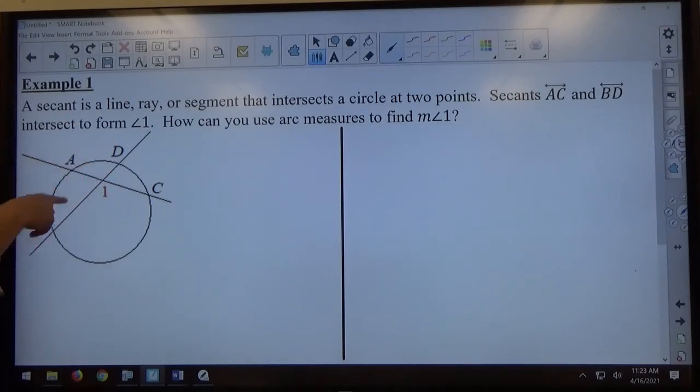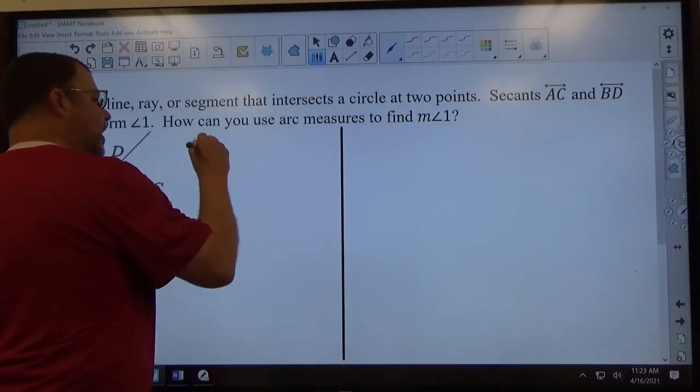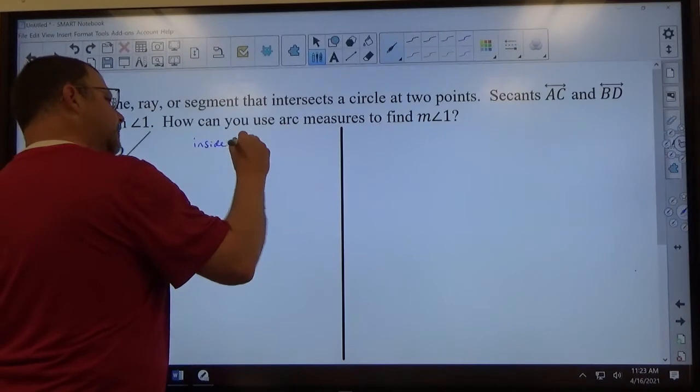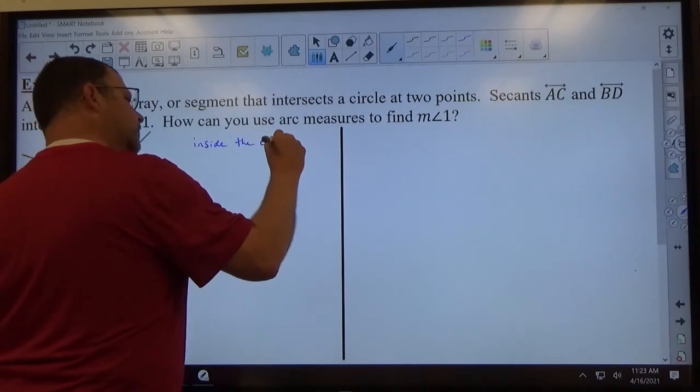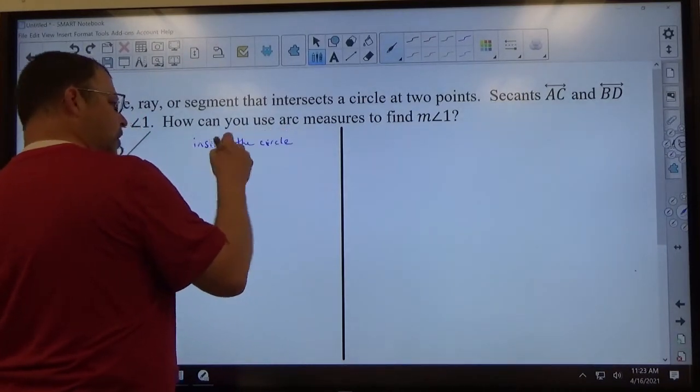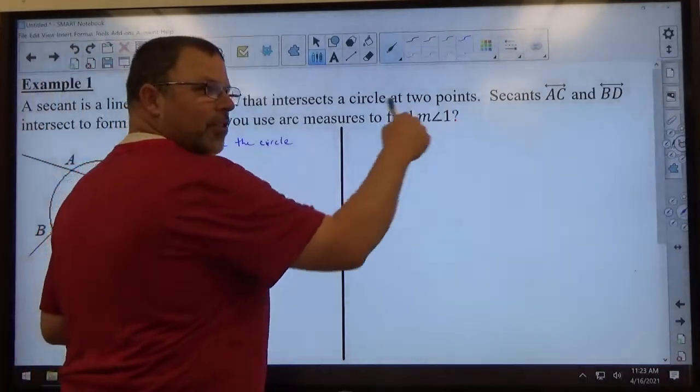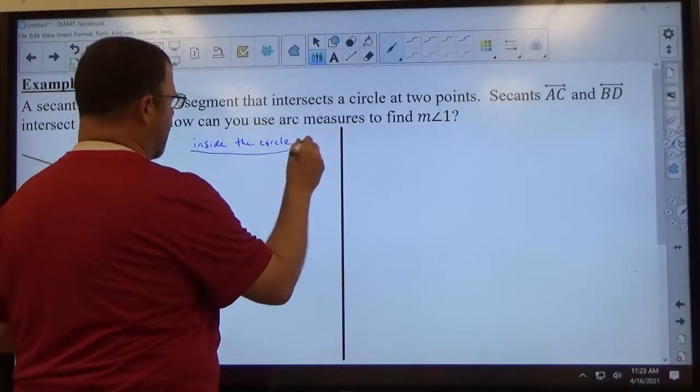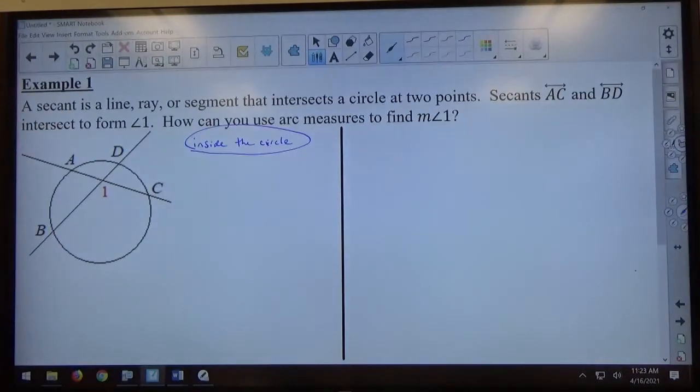And when the two secants intersect inside the circle, and I'm going to write these words here, this is important, inside the circle. When we get done with this part of the problem, we're going to do outside the circle over here, because that's going to happen in some of your homework problems too. So we're going to look at both scenarios. Two secants can either intersect inside the circle or outside the circle. And we're going to create rules for these properties, equations, whatever, in order to figure out missing pieces.